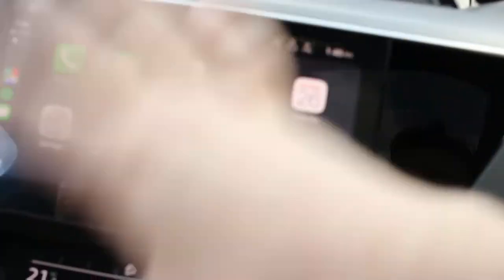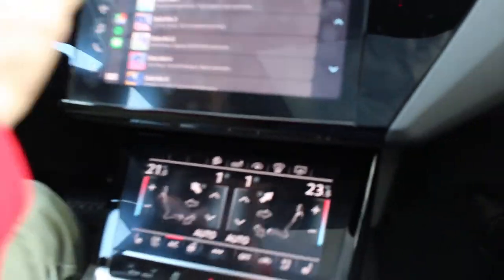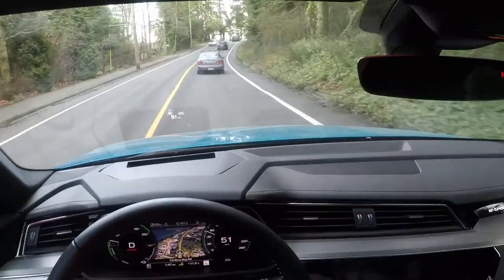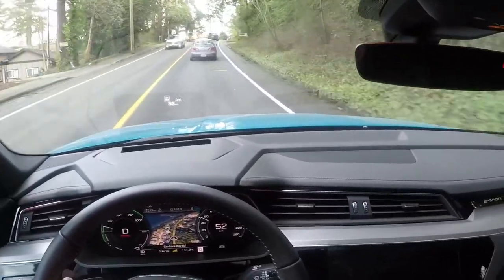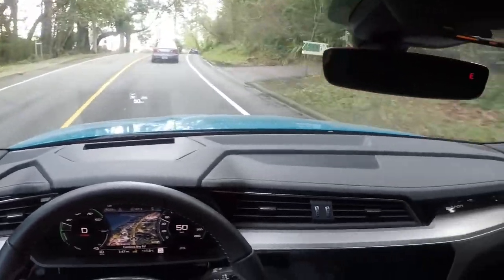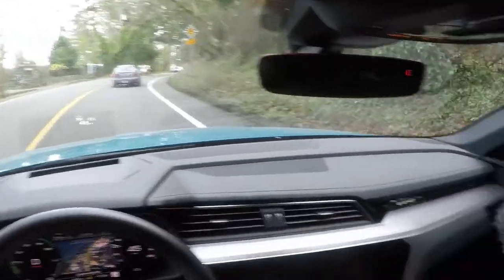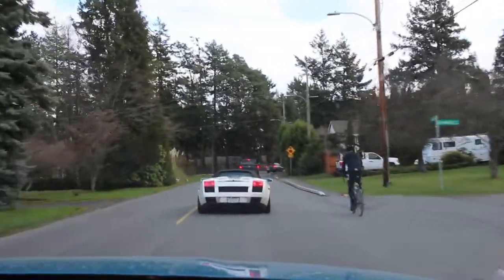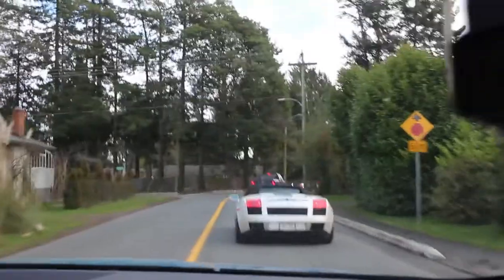The system itself — there's no haptic feedback, just tap and select. One function I like is that you can turn the middle screen off completely with just this button. It goes black — great for cleaning off fingerprints, and at night maybe you don't want all three screens on. Just have the upper and lower one, and the middle is out of the way. You can see how clean the design looks with it off.